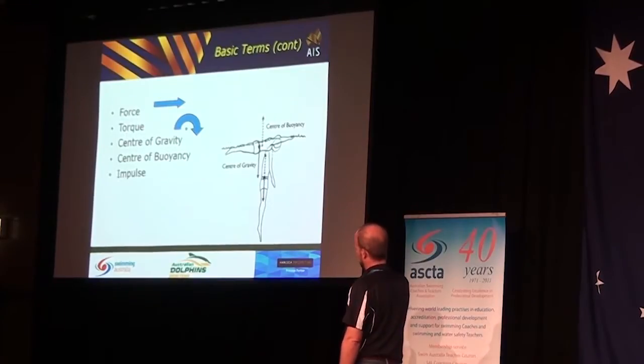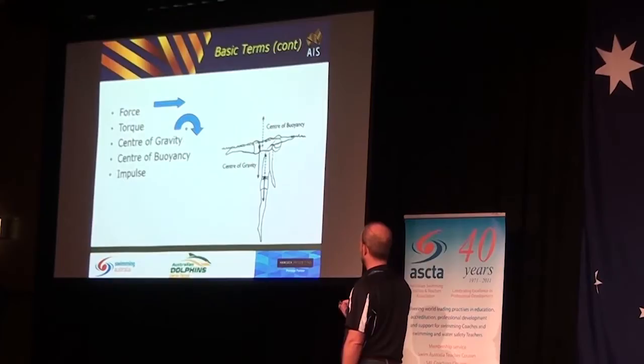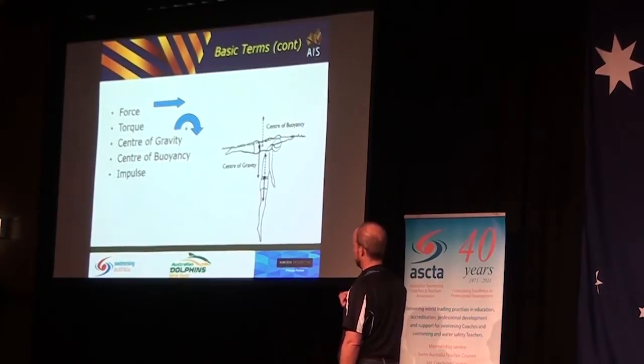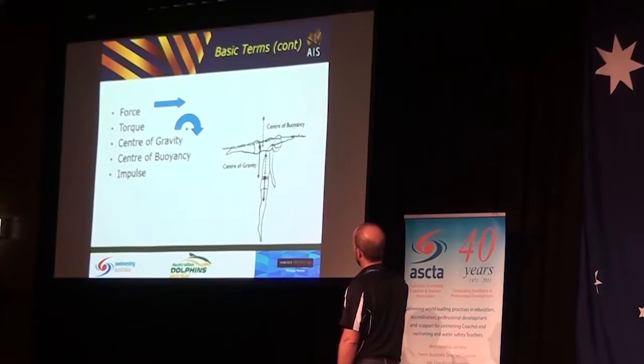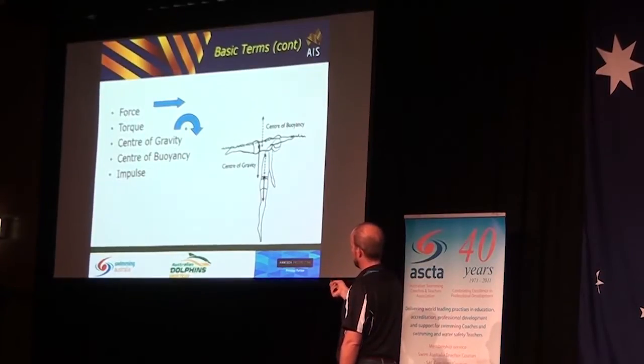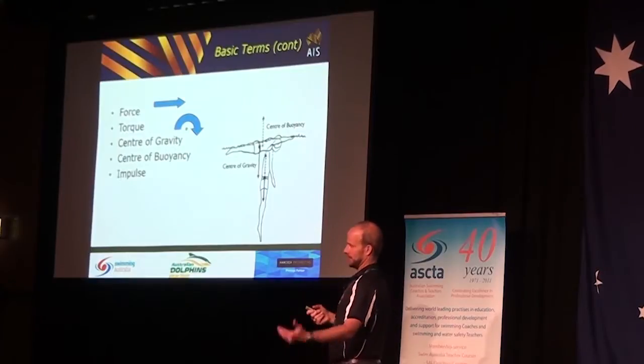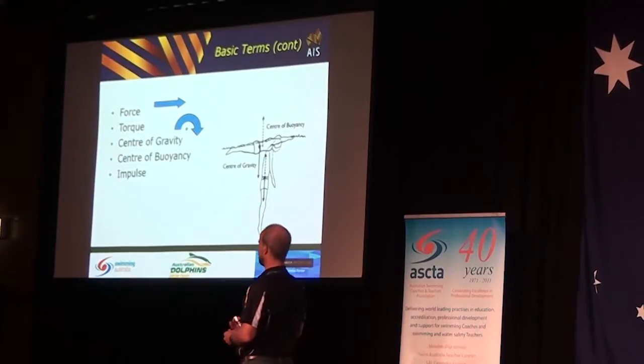With swimming, or any kind of aquatic-based sport, unlike normally for land-based sports, we do worry about center of buoyancy. But for everything, we deal with center of gravity. Center of gravity, center of mass, whatever you want to call it, it's the same thing. Essentially it's a single point in your body that represents all the mass of your body. If anybody has ever done the trick of finding a center of mass on a stick, you start wide and slide your fingers close together. So it's basically that balance point, right? That's exactly what that is.